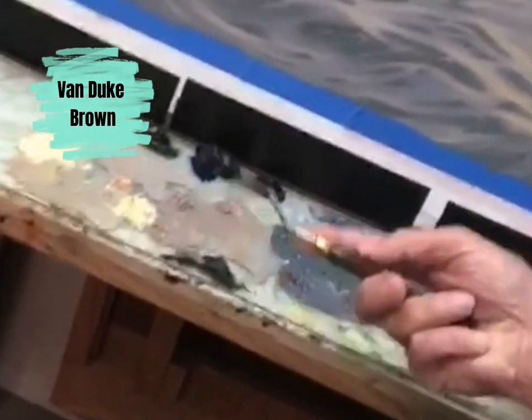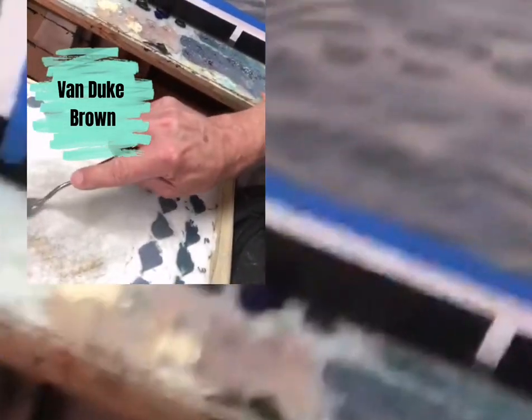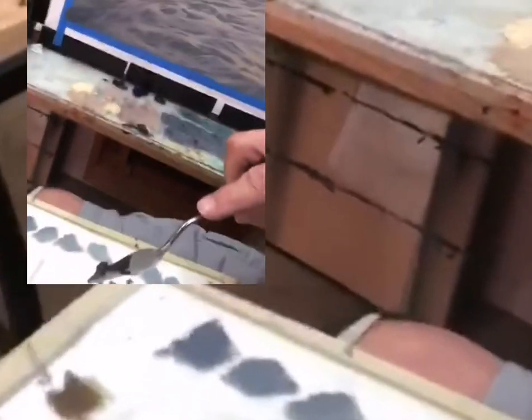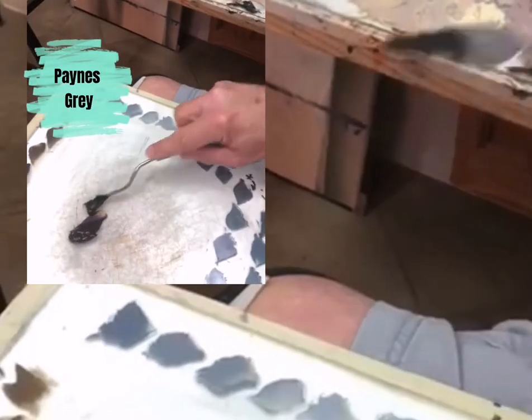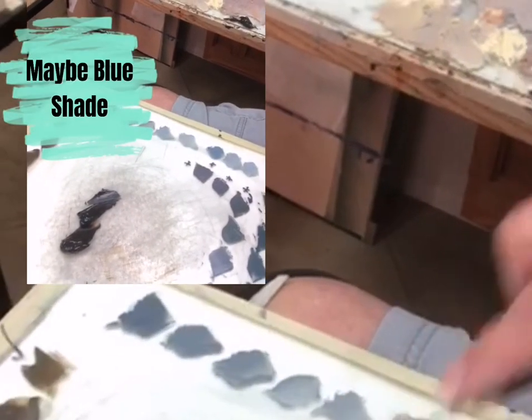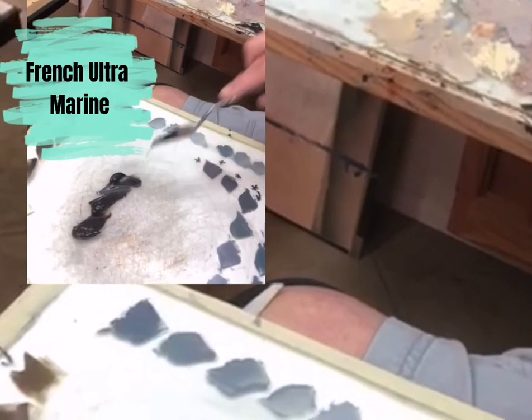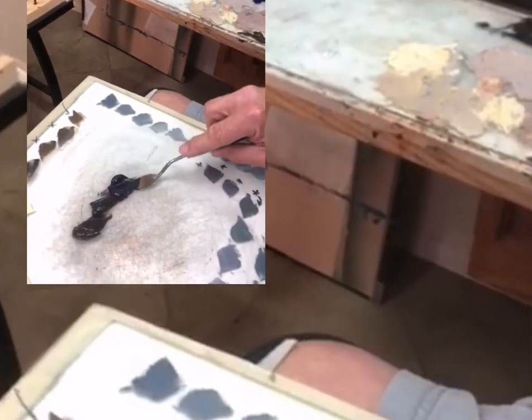So what I do is I've got Van Dyke brown. Got to get my picture right here. Then Payne's gray, mauve blue shade, French ultramarine, and then I start the mix.